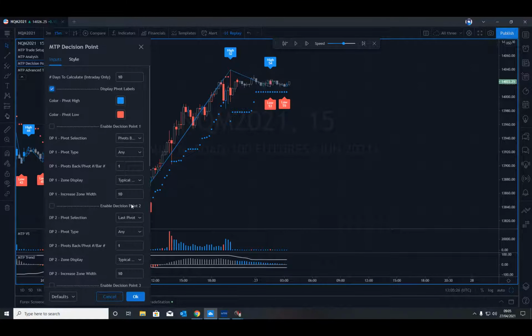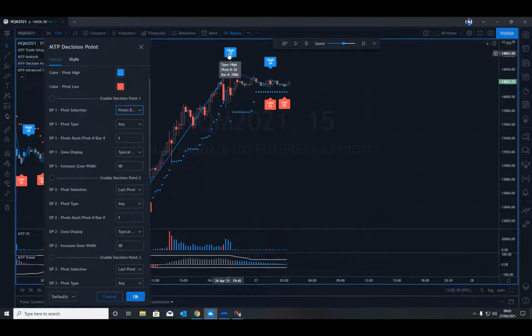So here I'm going to come down to this second section. Do you remember what I like to do with this? I like to have the pivots back on the first DP section. So this is just a small number. Then if you're using, say, the bar numbers, I come down to the second section and I leave that on the pivot number, sorry, not the bar number, the pivot number, and this will be a slightly higher number. So I'm coming off pivot number 52. You can see that. I'm coming off pivot 52.